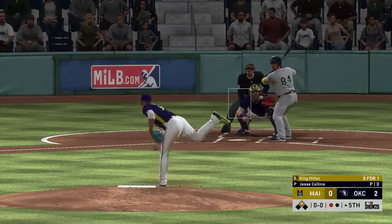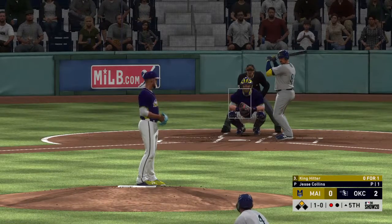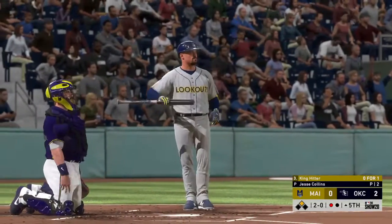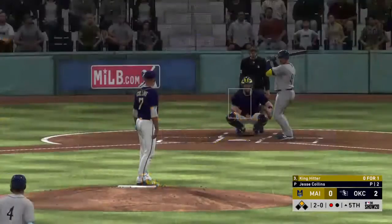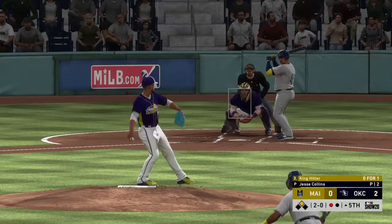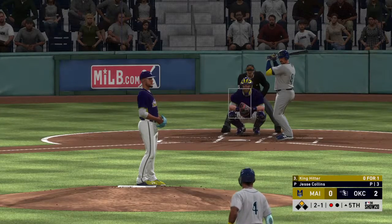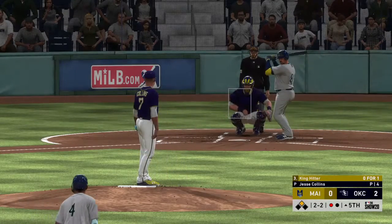From the stretch. In tight here with the first pitch fastball that's 1-0. From the belt, kicks and deals. Hey, always a good idea to take a couple of pitches when you're facing a young arm like this one. And now he's put himself in a real good hitter's count. Grounder down the line at third, but a foul ball, and it's 2-1 now. From the belt, kicks and deals. 1 out and a runner on second base.